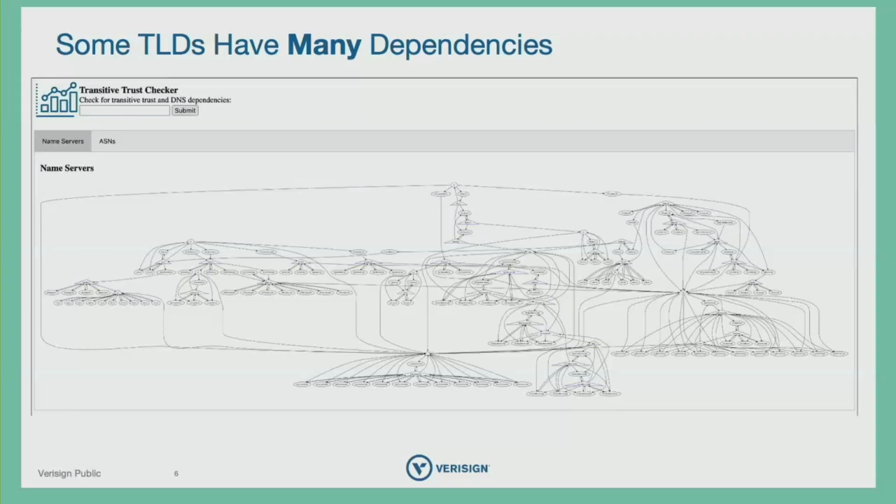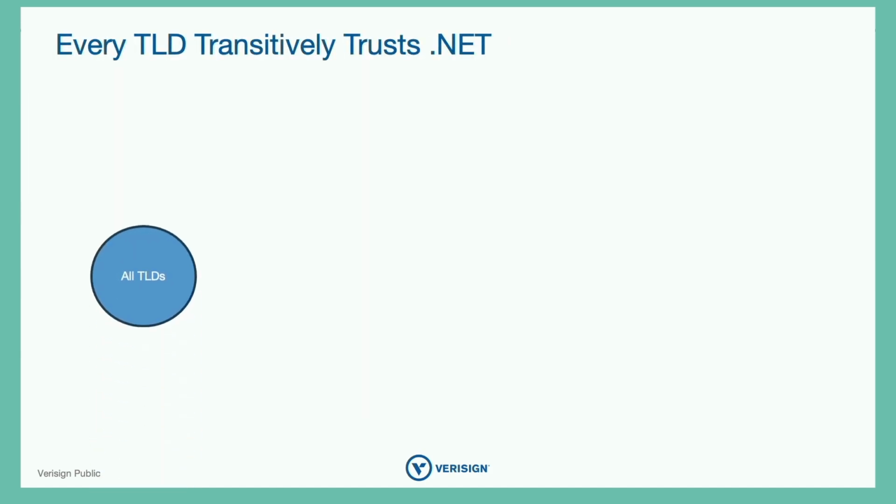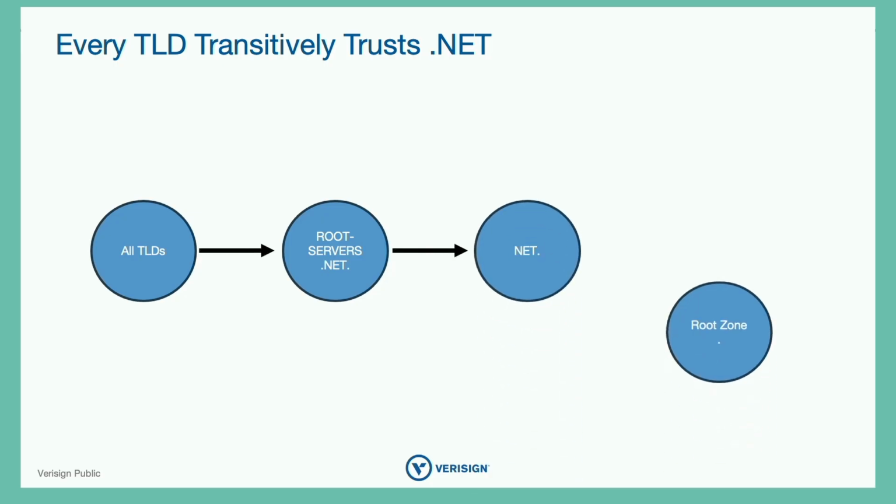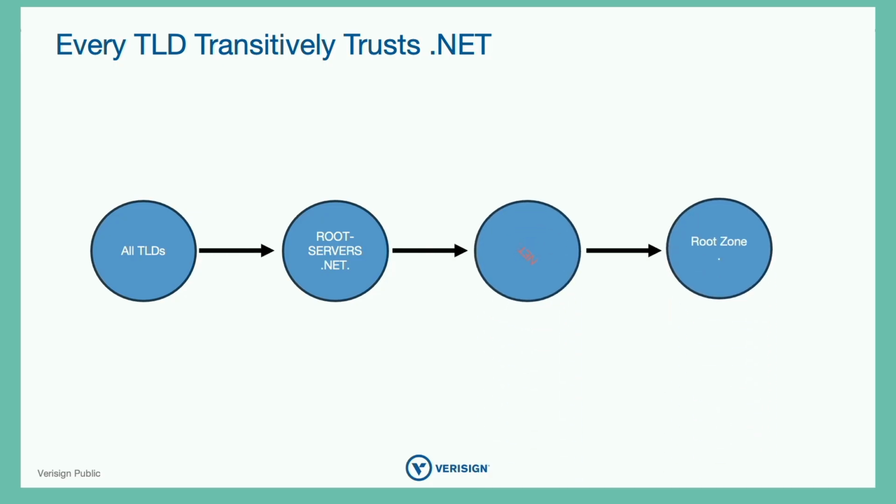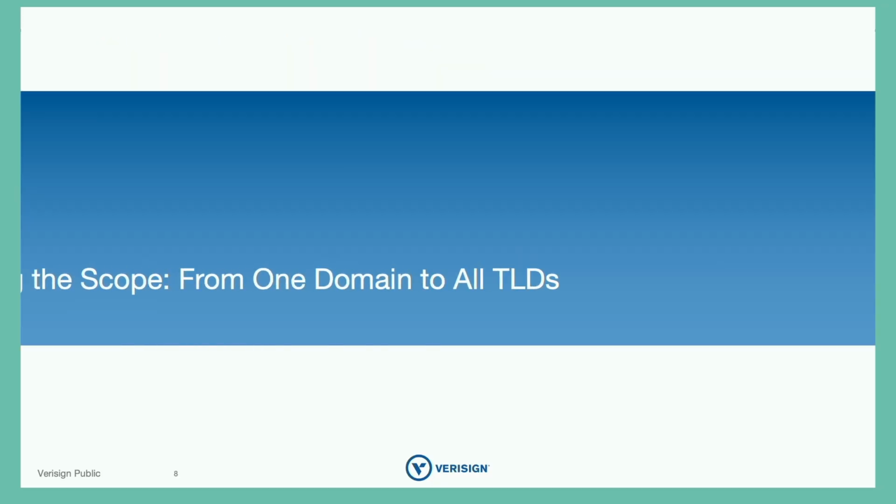And then on the flip side, you can have very complex transitive trust. Here's an example of a crunchy code TLD, which you can clearly see how this gets very messy very quickly. I think this has 35 different objects in it and 13 different TLDs that it references itself. And so one thing you'll see in this is that essentially all of these TLDs that we're going to inspect today rely on rootservers.net, which ultimately relies upon .net. Now, for the remainder of this presentation, I am going to remove this dependency since it's inherent on all TLDs. It just simplifies the analysis going forward.